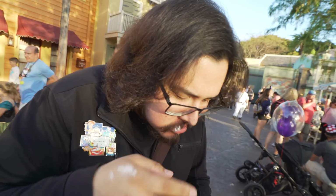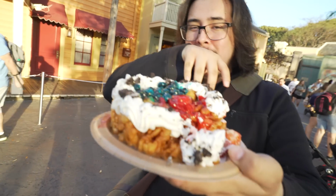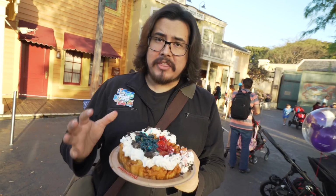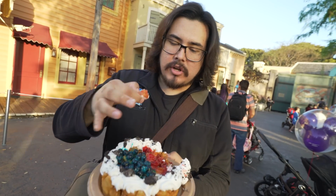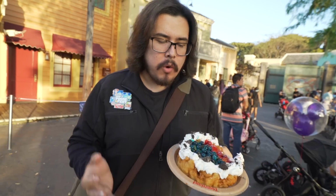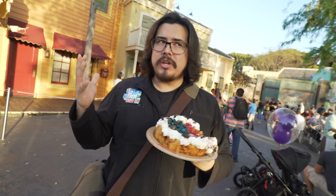How do you even eat this? It's so thick. That's good. I tried to eat this, put it in my mouth, and I couldn't. But all these strawberries, and the berries, I love it, it's fantastic. Well, I'll be back for this again. Oh, definitely, my friends. And if you guys wanna try it yourself, right now you can get it at the Stage Door Cafe for the Pixar Fest, so hurry up!